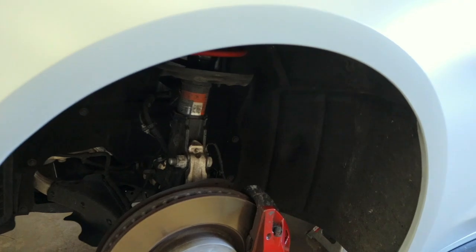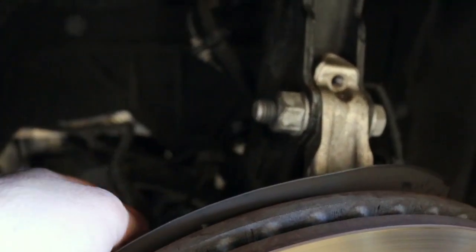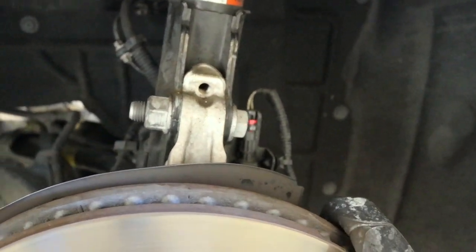Alright guys, so what we're doing is we need to disconnect the mag ride. Disconnect basically all the wires, these two bolts, and we'll go from there, but that's how we're going to start this thing out.